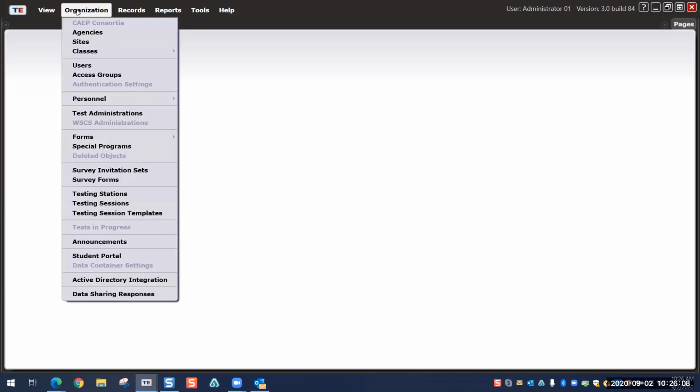Again, this is because the system will require you to replicate your sessions from the 1920 program year onto the 2021. This is a process that, even though it has to do with e-test, is done under TE. So that is under your organization menu in testing sessions.